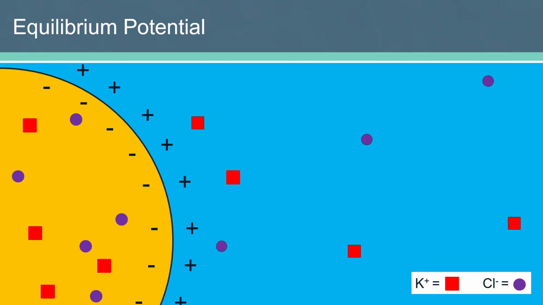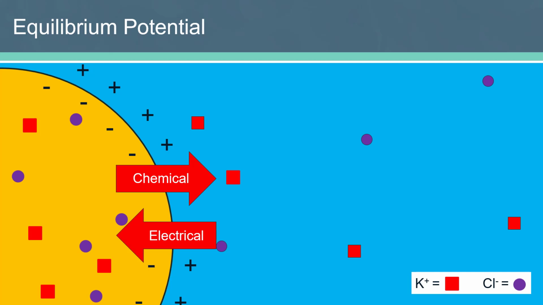This voltage difference is sometimes referred to as an electrical gradient because, like a chemical gradient, it can affect the movement of an ion. An ion moves down its chemical gradient from an area of high concentration to an area of low concentration. An ion also moves down its electrical gradient. For example, in an electrical field, a positive ion moves from an electrically positive region towards an electrically negative region.